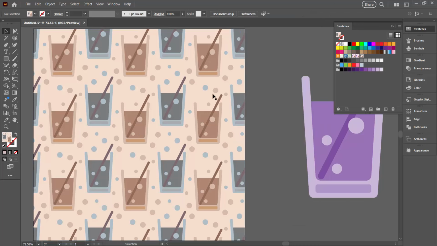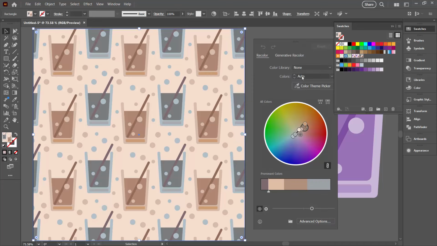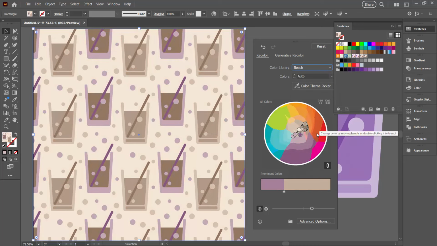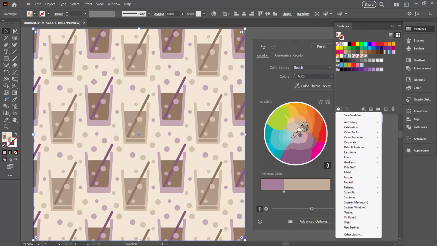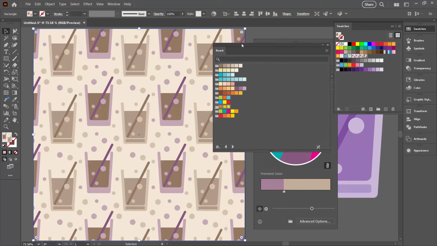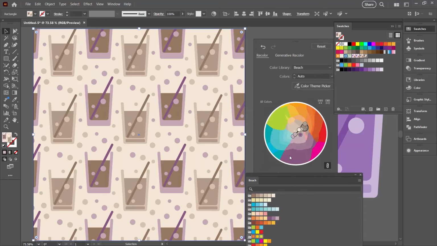That's created a new pattern. Again, selecting my pattern, going back to the Recolor Artwork dialog. Now I would like to use some of the beach colors, so over here let's just select beach. Now that gives me some beach colors, but it doesn't give me access to the full collection of beach colors. So let's see what we could do. Going to the Swatch Libraries menu in the Swatches panel, I'm going down to Nature and to Beach. And these are the actual colors that are in the beach color scheme. It's just that they're not being reflected accessibly in this dialog.